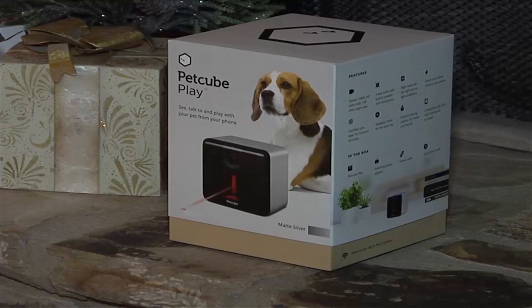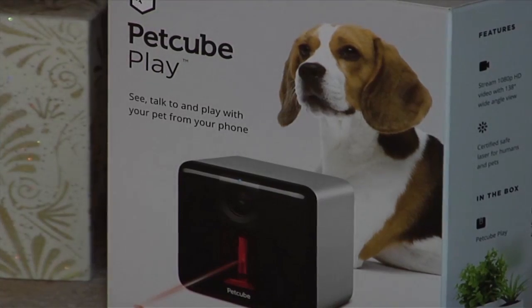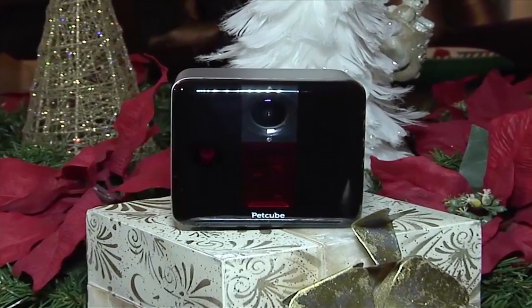For pet parents who can't take their pets with them when traveling, what should they do? A reliable pet sitter is going to be your best friend while you're away. If you don't have a pet sitter in mind, go to rover.com — it's a great site that can connect you with somebody who can sit your pet while you're gone. And if you want to watch them while you're away, items like the PetCube are really terrific and they make great stocking stuffers. The PetCube has a wide angle lens — you can see your pet even at nighttime because it has night vision. Watch and play with them via your smartphone because it has a laser pointer you can control, and it keeps you connected and aware of what goes on with your pet while you're not there.